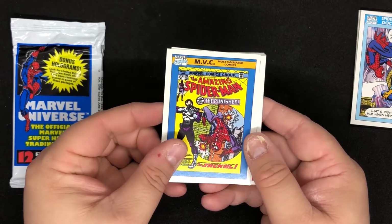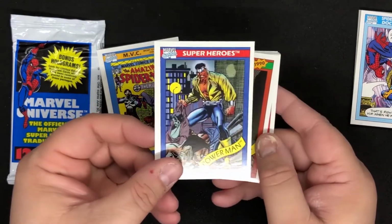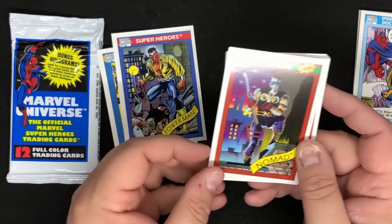First appearance of Punisher here in this Amazing Spider-Man issue. That's why it's the most valuable comic. Power Man, aka nowadays just Luke Cage.